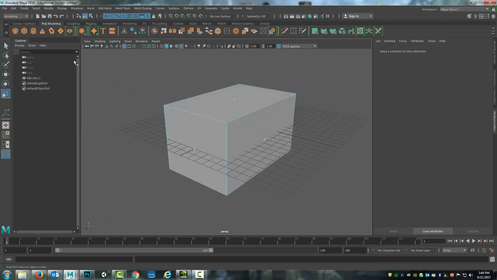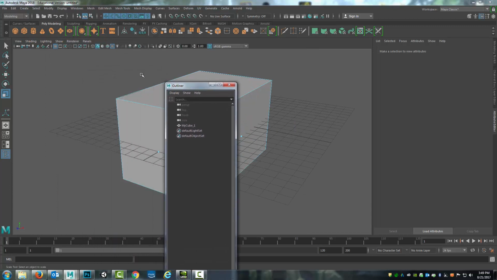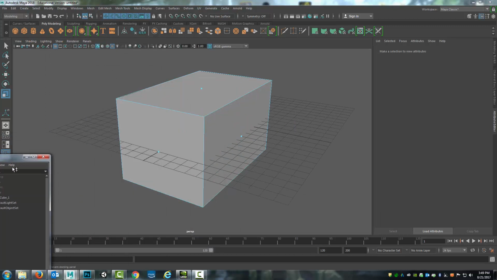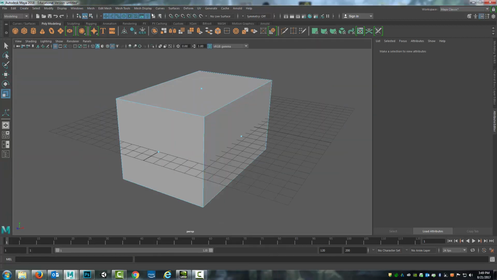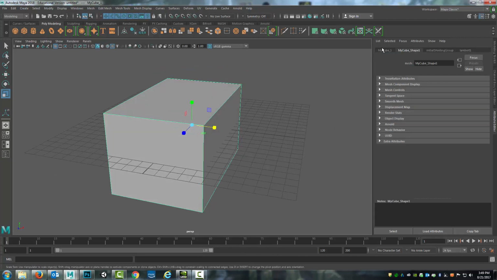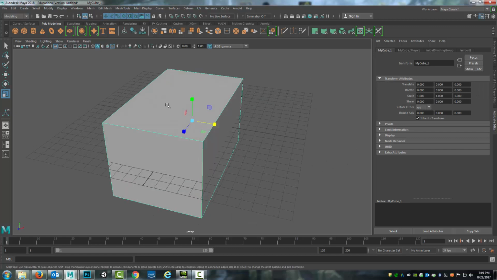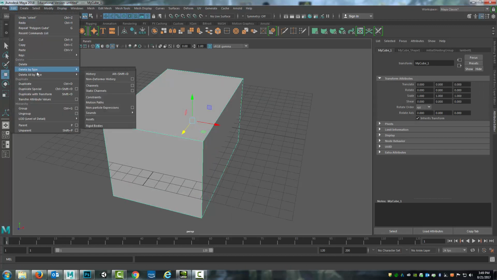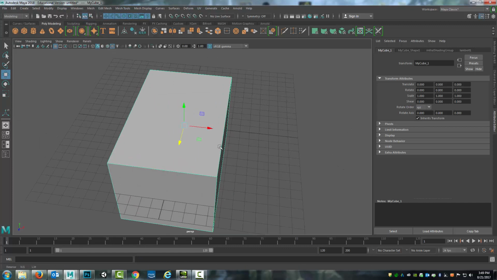All right. So with all these updates, and by the way, anything that you create, any of these windows that you may pull up, they can be dropped in different locations or adjusted, or you can simply close them and reopen them. But with those changes, I now need to go through this process again. It's still named. I've still got my object named, but I need to, once again, edit, delete all by type history, and modify freeze transforms. There we go. So my object is now cleaned.